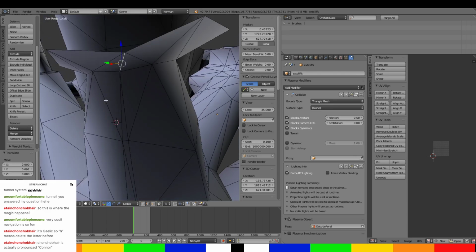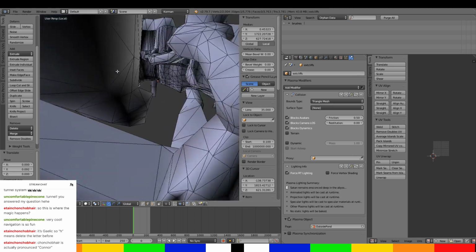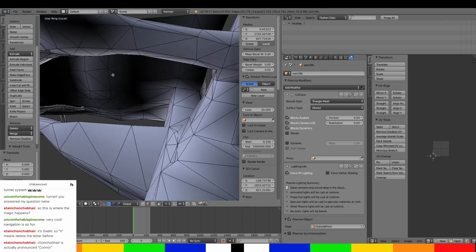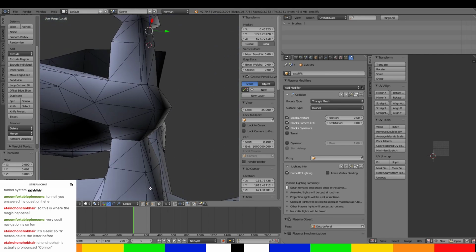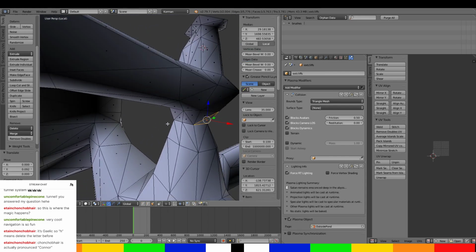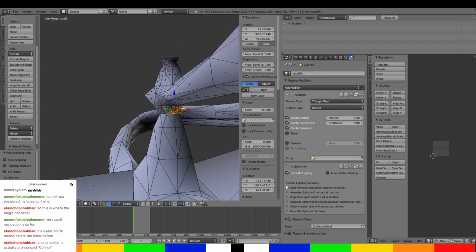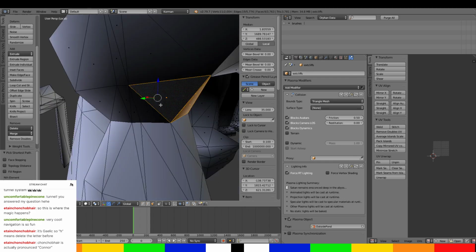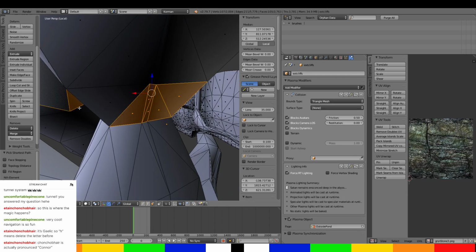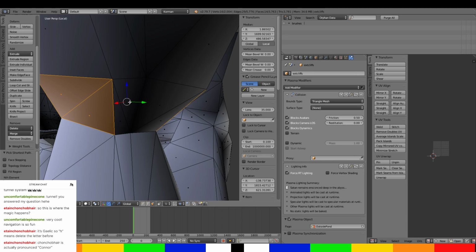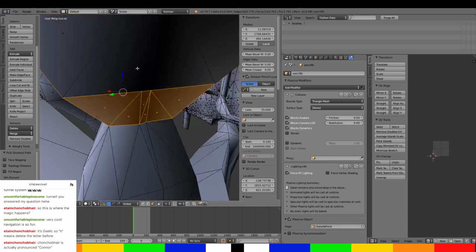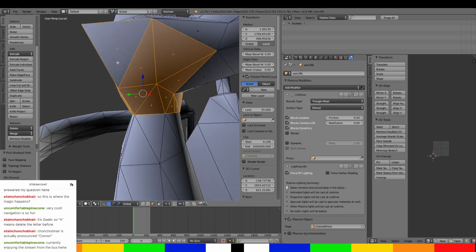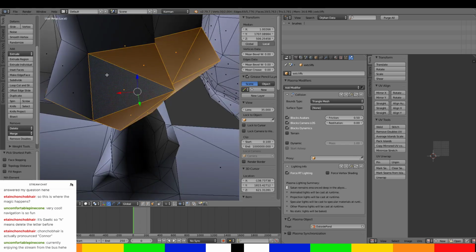Okay. That seems to have done the trick for the moment. If it hasn't, I will figure that out very quickly. I'm going to have to be very careful about making sure that I do not mess up the alignment of my edges where my meshes connect. Because if I mess that up, then it's going to be a real pain to realign them later.